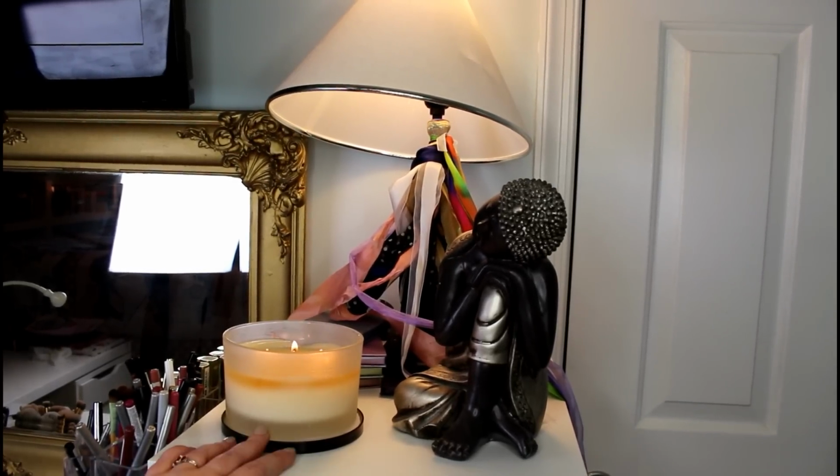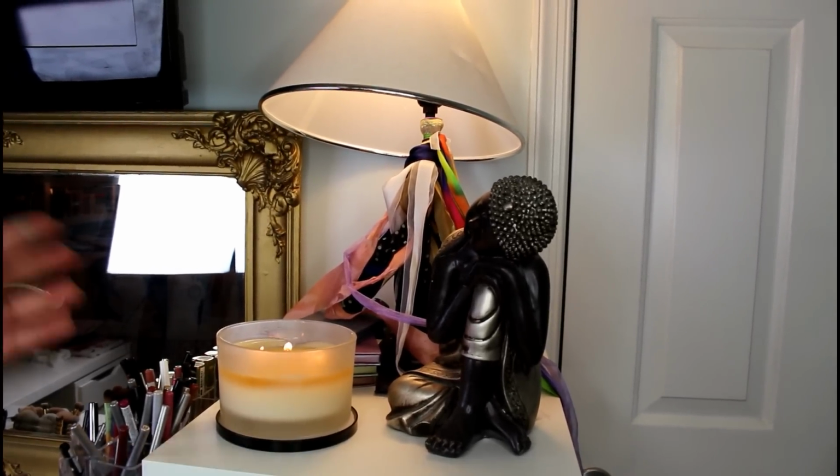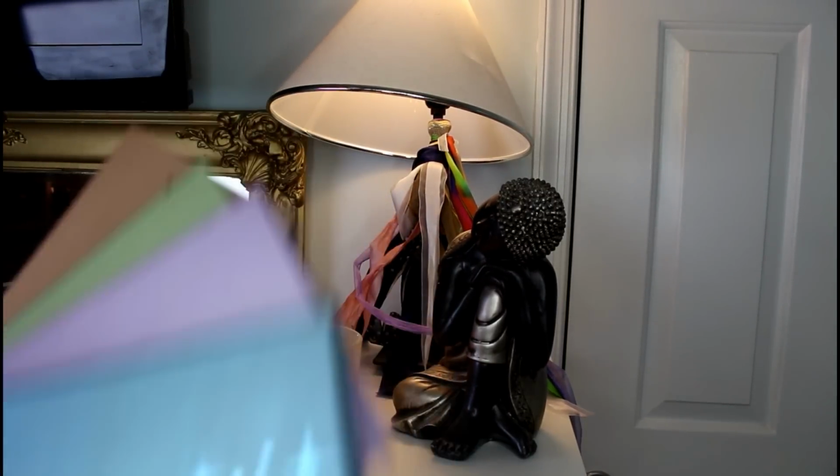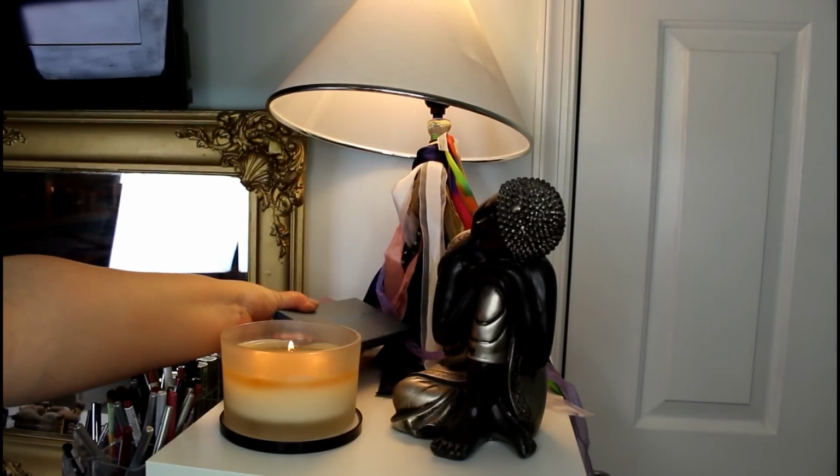This candle I just got from Ross. And then up here I just keep my Stila In the Palette. So I have In the Know, In the Moment, In the Garden, and In the Light. And I just keep them up here on my desk.